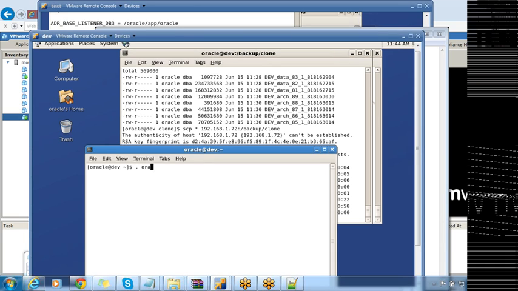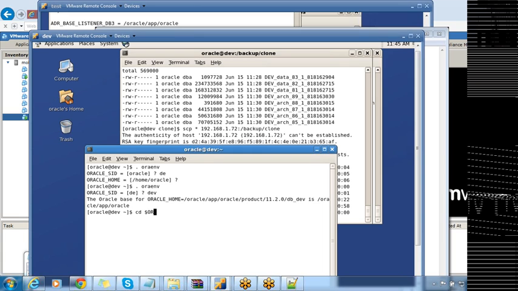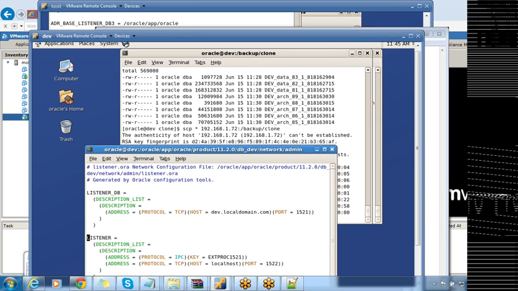So $ORACLE_HOME, network admin, listener.ora: 192.168.1.114 and port is 1521.